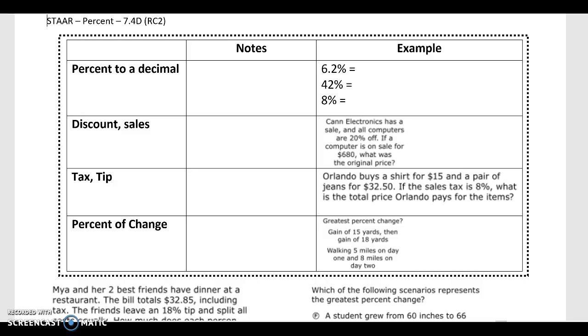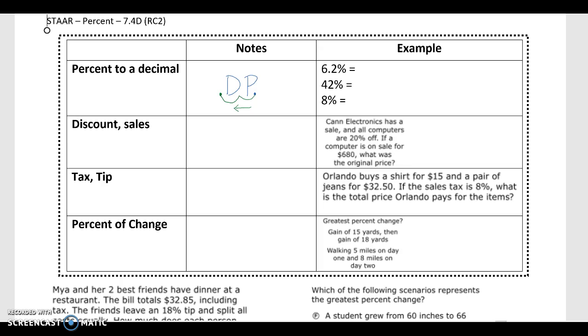So today we're doing percent problems. To start out your notes, we're going to first talk about percent to decimal. I want you to remember Dr. Pepper, so DP. To go from percent to decimal, you're going to start over here by the P, and we want to get our decimal over here by the D. To do that, we have to move our decimal 2 places to the left.